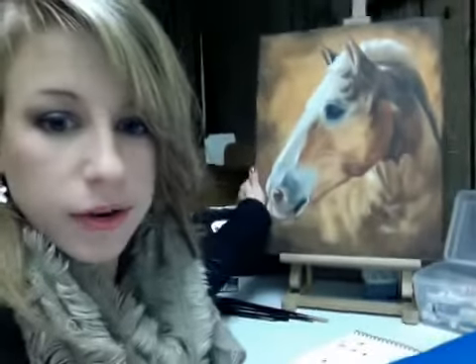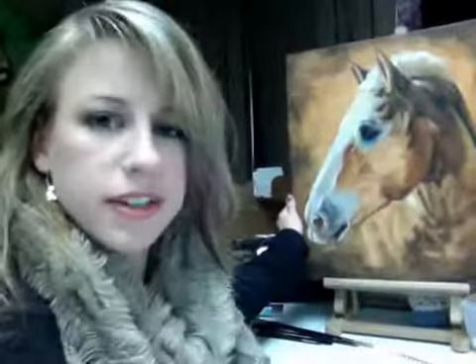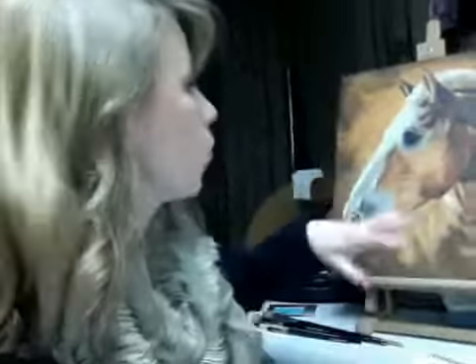Alright, here is one painting I'm very excited about. This is a painting of a Belgian horse, actually. I've never done one of these before, but it's a little bit of a different style. I'm trying to do something a little more loose, a little bit more strokey, a little less finished. I think it's turning out really beautiful. I'm very excited about that one.